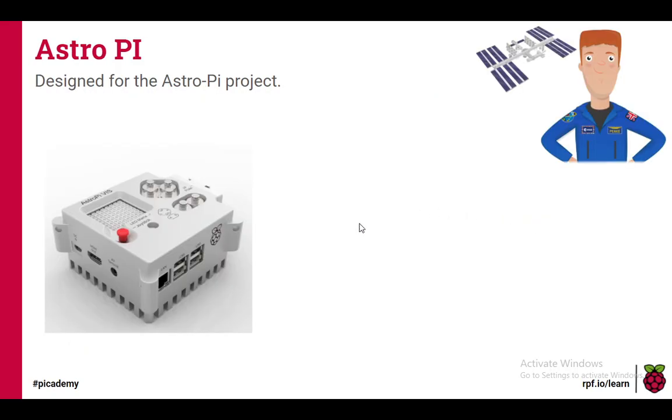Now, it was originally designed as the AstroPi to go in space, so this case, from what I understand, is a $10,000 case on like a $20 computer. But you can go to space, and I guess if you live in Britain, you can actually send code up there that they'll run in space.